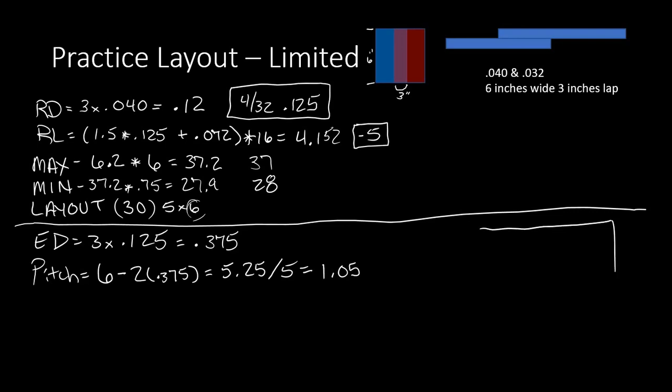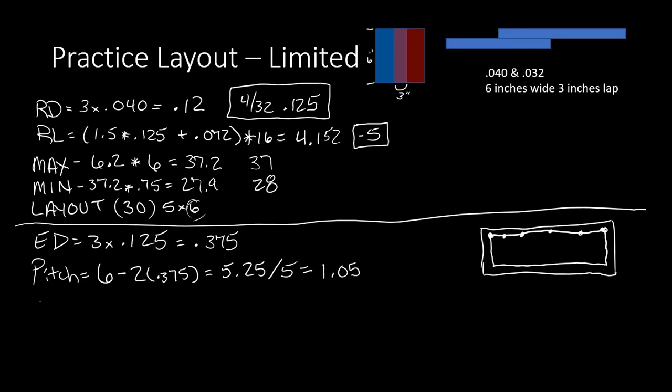So again, you can picture the pieces of metal sticking out from here, but that's my overlapping edges. Here's my edge distance. In between that first rivet and the last rivet is 5.25, and going from that first rivet 1.05 inches all the way across, 5, 6, boom. I've got 6 rivets. So I've got 6 columns.